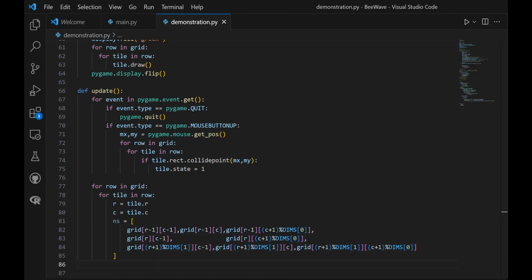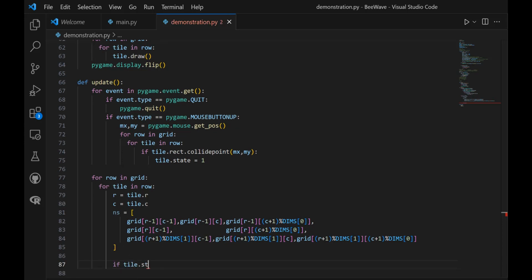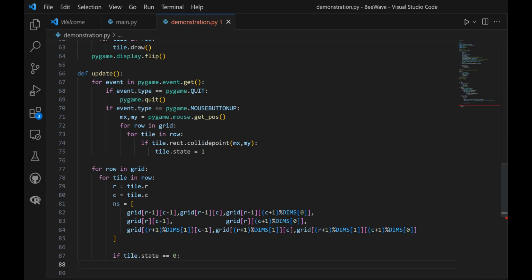Great. After counting the neighbors, it's time to apply the algorithm. If the tile state is 0, that's to say that the B has not been activated and is white, we need to ask if the sum of all of the states of the neighbors is bigger than 0. If the answer is yes, it means that there is at least one neighbor that is black, meaning that there is a stimulus coming our way, which means that we probably need to propagate that stimulus if we are not too tired as a B.